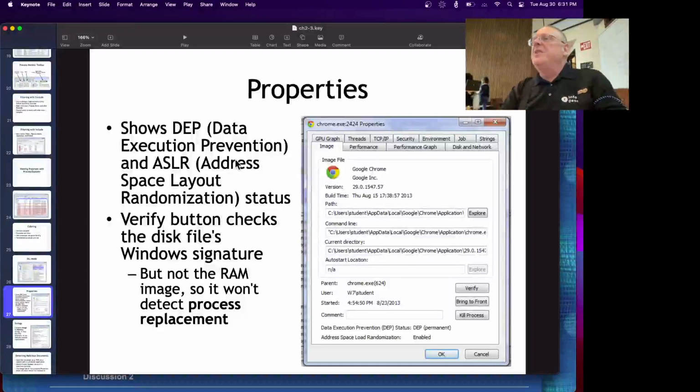So these two defenses prevented a whole generation of malware, pretty much all the malware up through Windows XP, from running, and made Windows Vista a lot cleaner for a while until the exploit development community updated their game to get past these. So anyway, now there's a button you can use to check the Windows signature if you have signed.